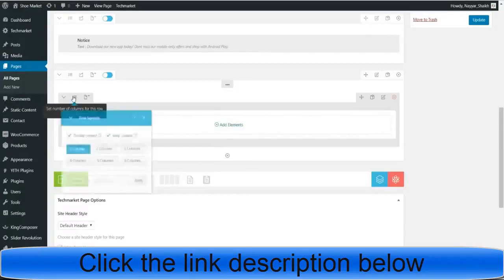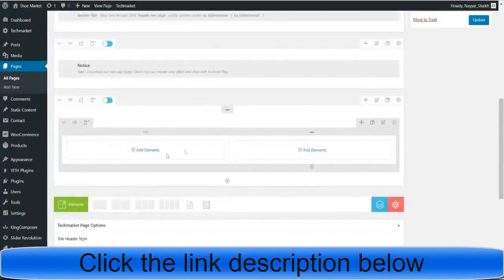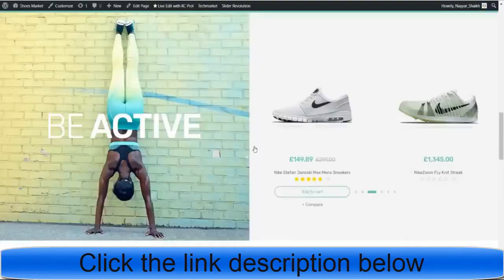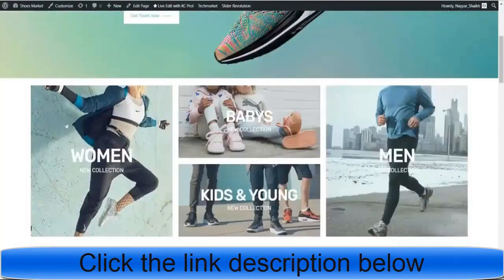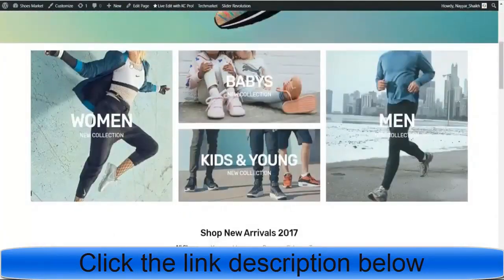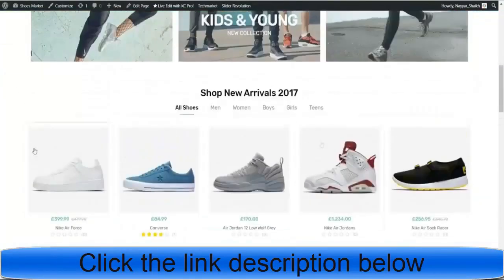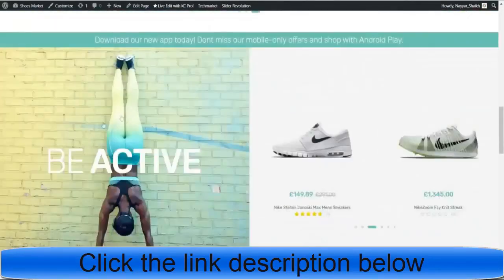So what you can do, we can click on this and we can select 2 columns. Okay, so we have these 2 columns over here. Now again, if you see over here, this thing is full width. The rest of all these things that we created earlier have some margins at left and right. As you can see, this is not touching the borders at left and right. This section is also not touching the border, but this section is a full width section. It is covering the complete page.